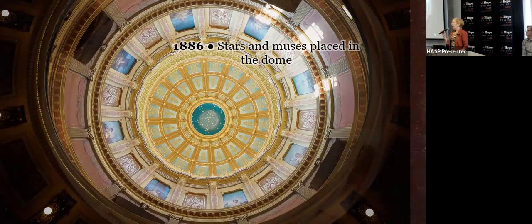People often say, well, why 110? You know, if you ask a representative, they think that's a great number because that's the number of representatives we have today. There were not 110 representatives at the time. There were only 100. So that's a pure coincidence. And honestly, again, we don't know why they chose that number. We don't believe there is any specific constellation represented. It's possible, but nobody has talked about that in 140 years.